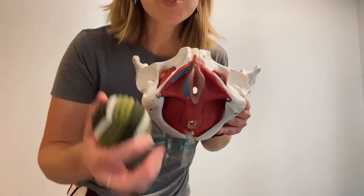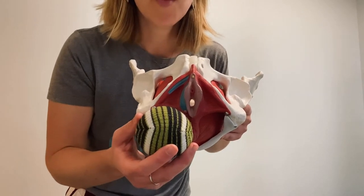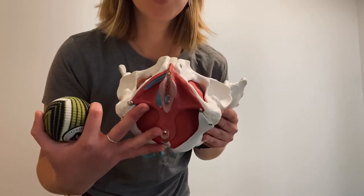This area we're going to target with a little bit of a tennis ball release. It's kind of this region of the pelvic floor — this is where we're going to be aiming to get the tennis ball. I'll point you through how we get to this, but it's a good way to release tight musculature in here.